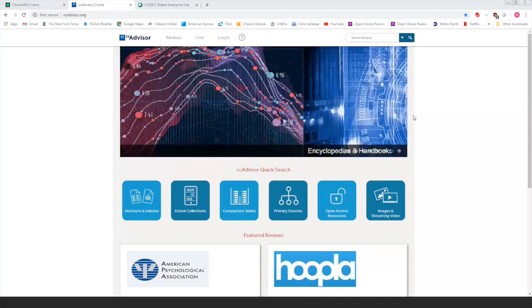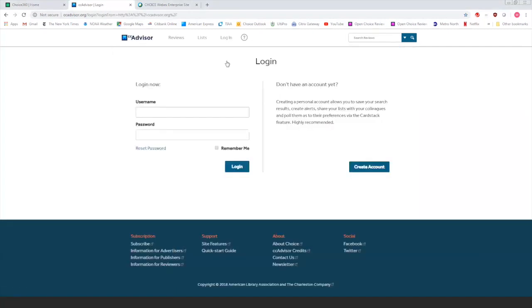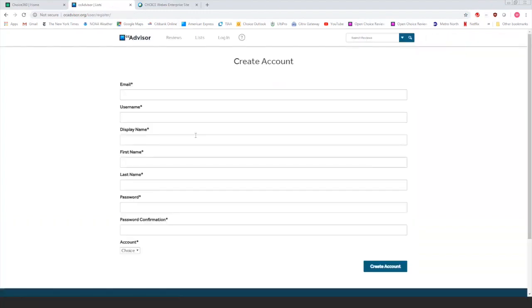And the way that you do that is, the first time, inside your network, you're going to log in, and you will see this page. This is where you would put your username and password after you've created the account. But if you haven't created one yet, you'll click over here. You'll enter your email address, a username, a display name, etc., and a password, and you'll click Create an Account, and that will be that.